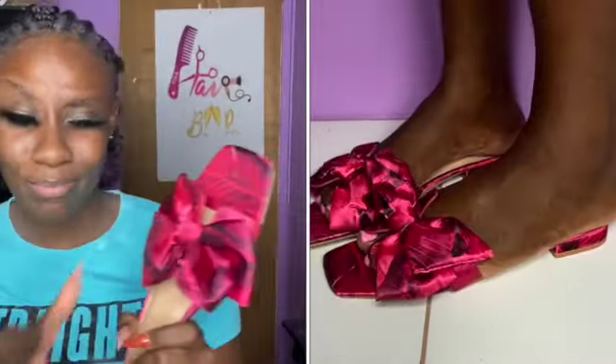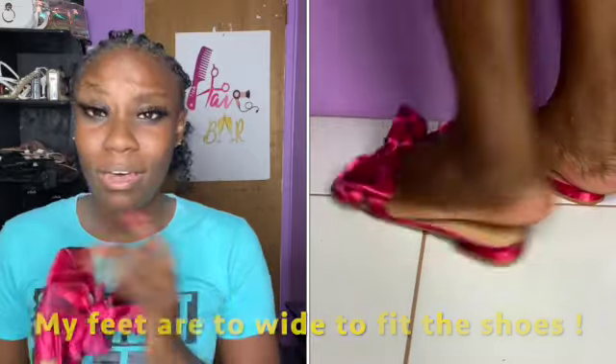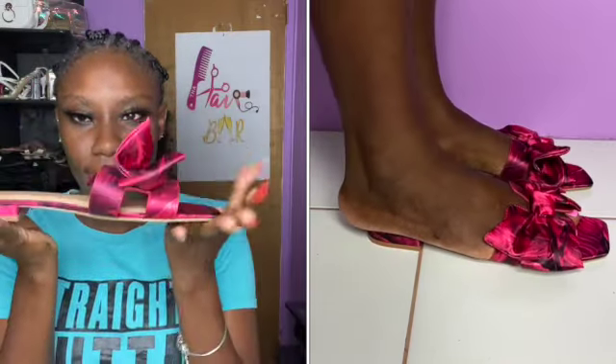Our first shoe is from ShoeDazzle — we have the flat sandals, just sell fuchsia multi, in size nine. I'm going to do an on-foot review, shoe-cam style. So yes, this is the shoe — cute, I love the bow. They're both so cute, that's why I bought them. I wasn't sure about the color but I was like, I've gotta get a red pair of shoes.